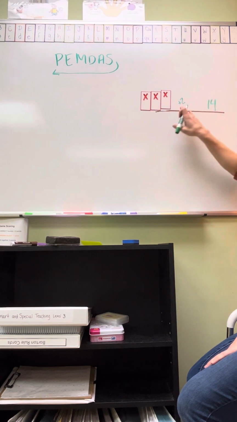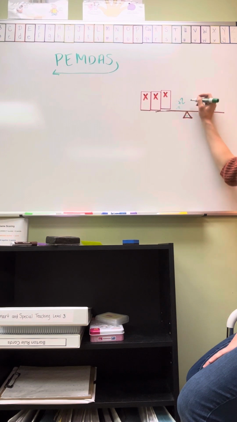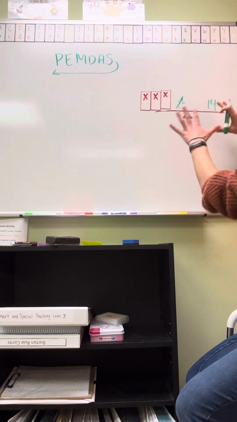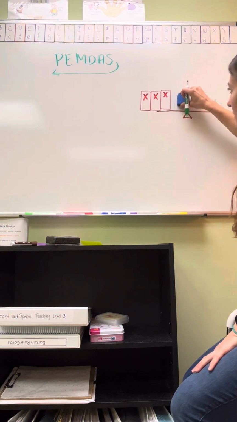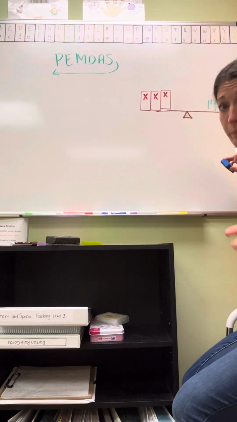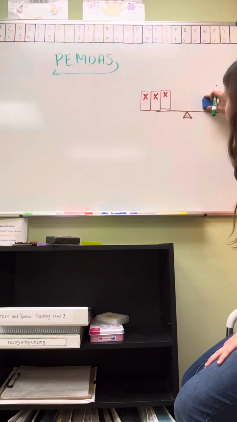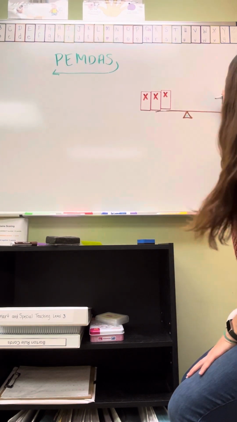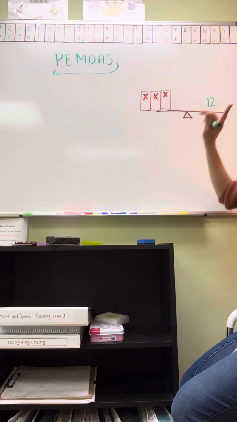So same thing here. I'm going to take 2 from this side, which means I'm subtracting 2. I've got to get rid of them. And if I subtract 2 from this side, I've got to subtract 2 from this side. All right, but that looks like a mess, so I've got to rebalance my thing. I'm going to erase my 2's here because I canceled them out by subtracting. And I'm going to say 14 minus 2 over here. I'm going to simplify that so it looks like less of a mess. 14 minus 2 is 12. So right now I have 3 x's equal 12.